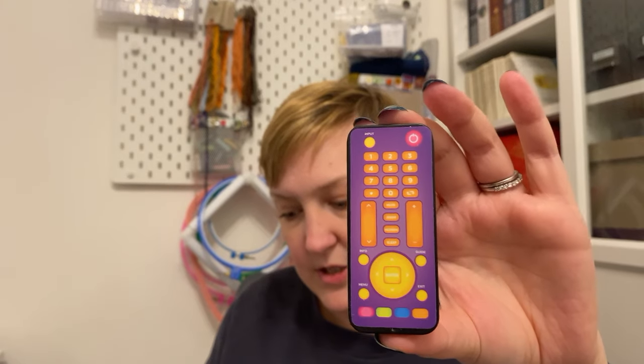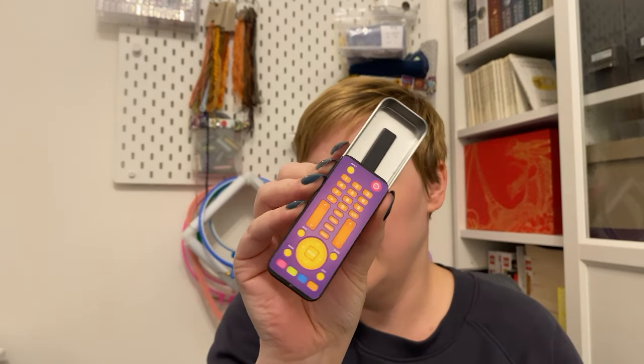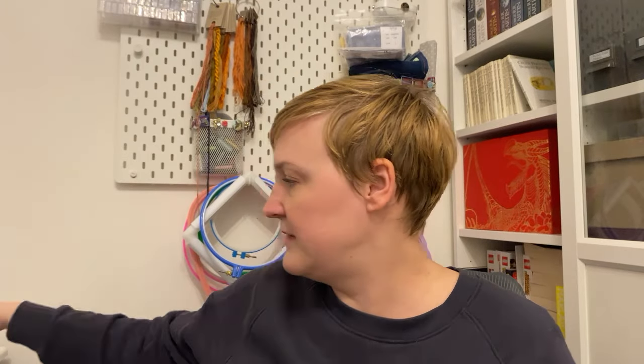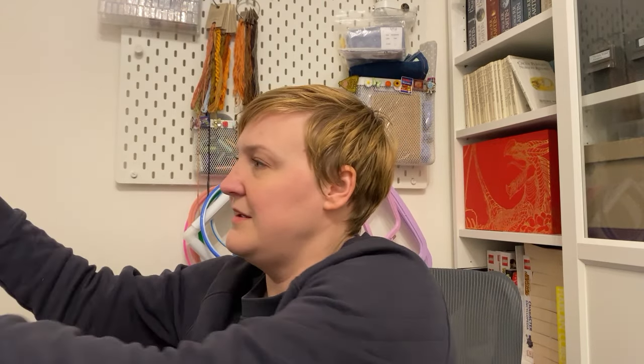The next one is the remote needle case made by the Black Needle Society. Don't change that channel, but maybe change out that needle. Use this remote control inspired needle case to keep track of your extra needles while stitching, or to take needles safely when traveling. It just slides on and off there with a magnet inside. I don't even have any needles to hand to pop in there. That is brilliant — that's probably going straight in the car with a couple of spare needles. It's one of those things that I most frequently forget to take with me. And I absolutely love these — I'm a purple girl, I love purple. So these are great.